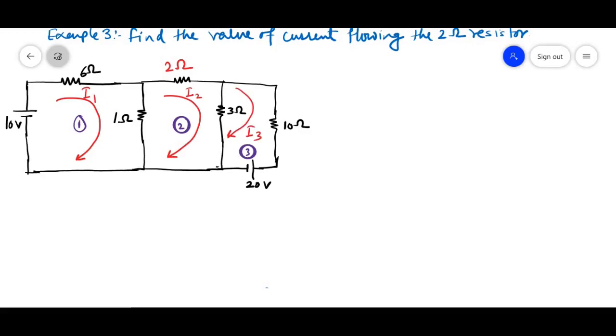Now, write the polarity minus plus, this will be plus minus and for this, it is plus minus for I1 and plus minus for I2. It is plus minus, this 3 ohm resistor is mutual between mesh 2 and mesh 3. So, the I2, it will be plus minus and due to the I3, polarity of this 3 ohm is plus minus and this 10 ohm resistor is plus minus. 20 ohm is larger 1 is plus smaller 1 is minus.